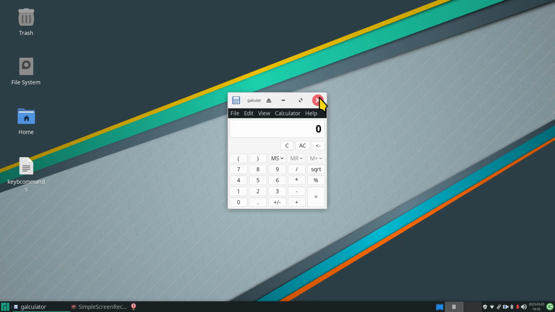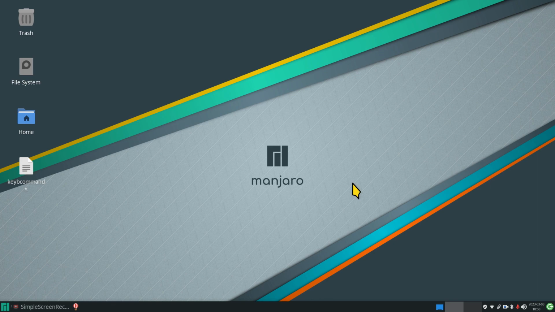All right. Let's say you don't have any of these dedicated keys on your keyboards. Well, I'm going to show you how you can do that without having those dedicated keys on those keyboards.